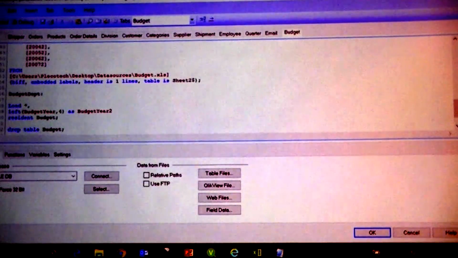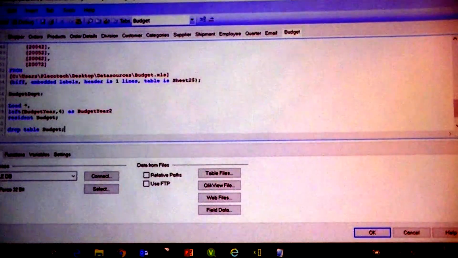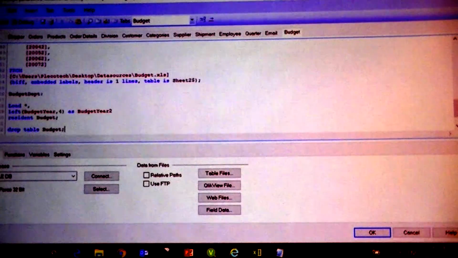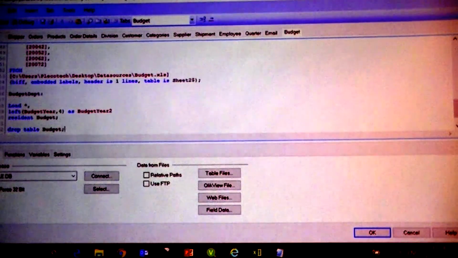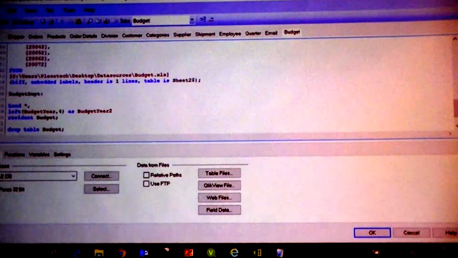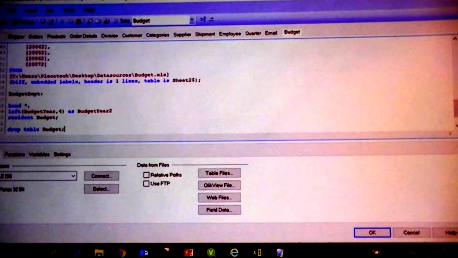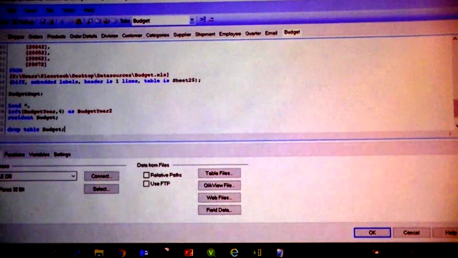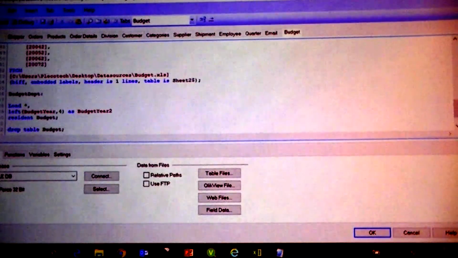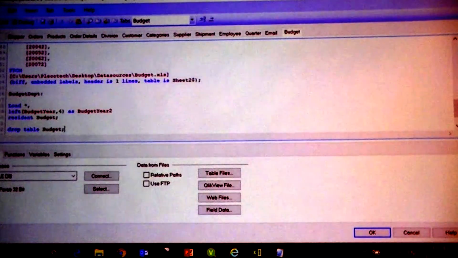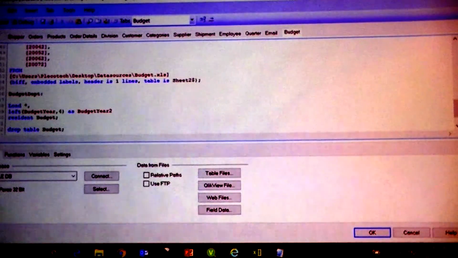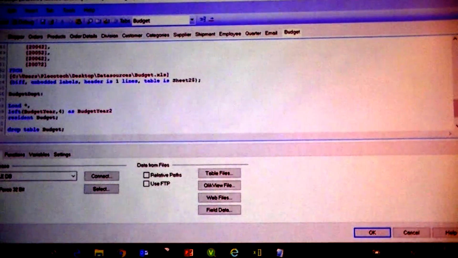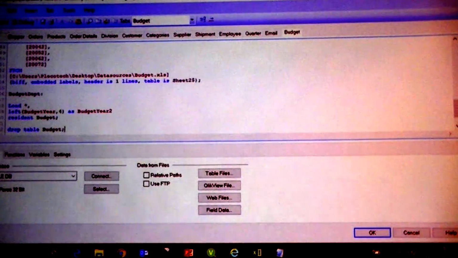Left budget year, comma 4, as budget year 2. So when we use select field, we use budget year 2. Load star needs a comma.